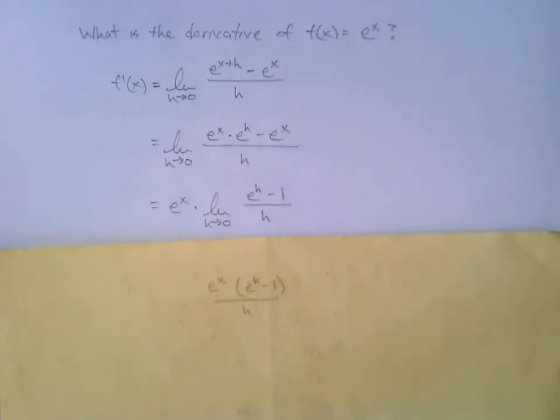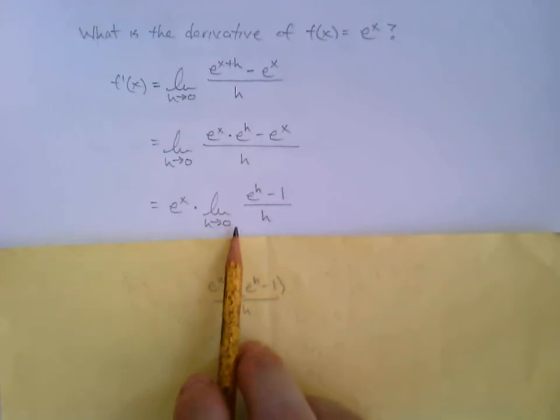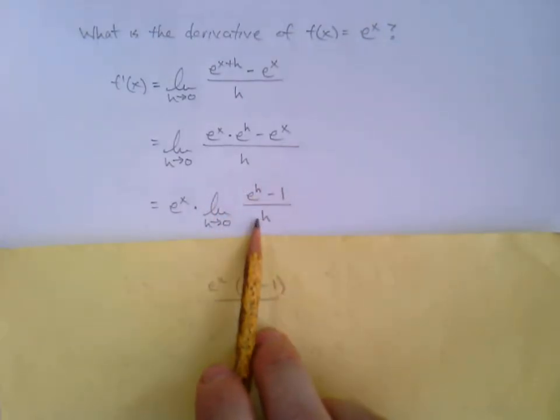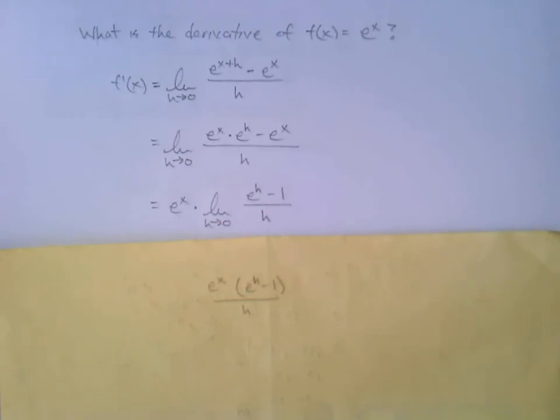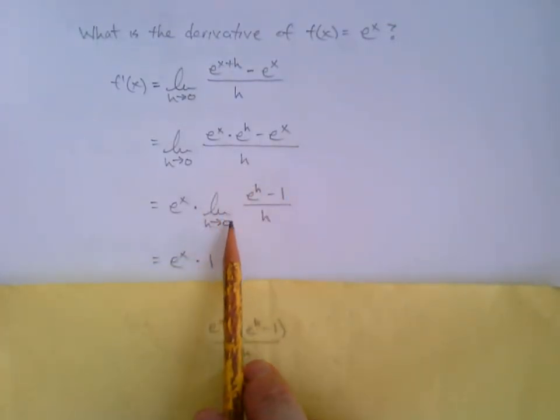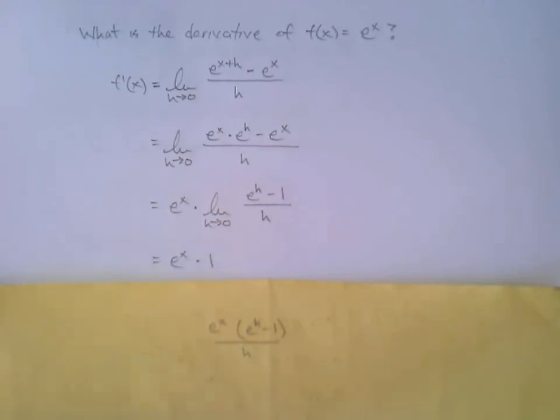So I'm going to put that in the Desmos video as well. I'm just going to kind of spoil it. I'll just tell you what would happen if we were to graph that and look at h approaches 0. Obviously, it's a hole, but where does that y value approach? And it turns out it's 1. So that limit is going to be equal to 1. You could convince yourself with a table as well. Well, hey, e to the x times 1, that's just e to the x. So we have it.